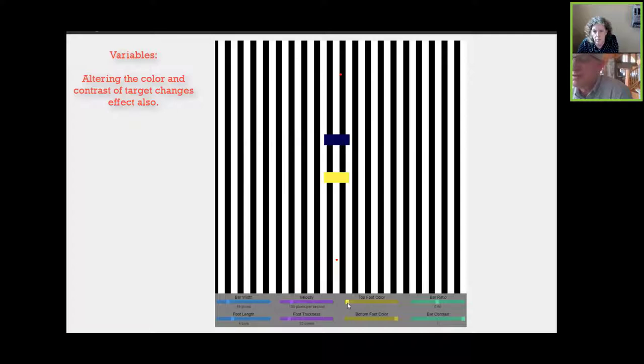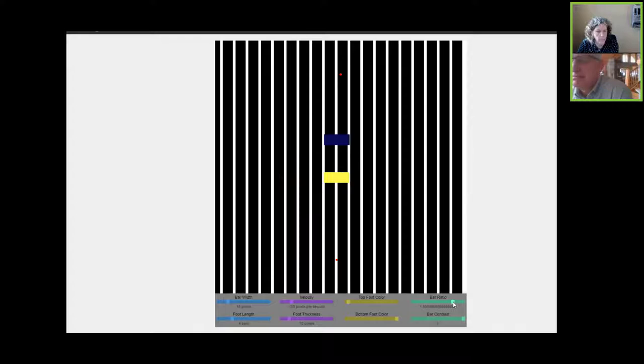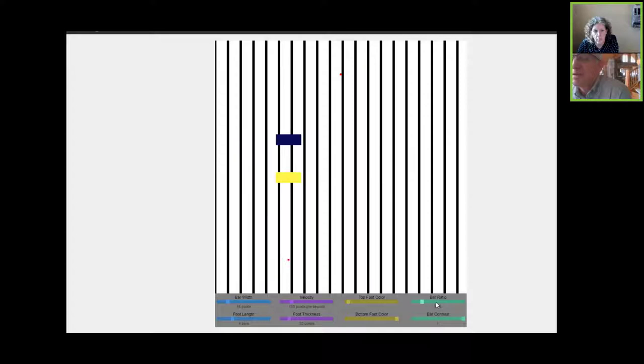Sometimes we need to be more specific. But you'll see here in a second when we start changing these backgrounds how they have an effect too. So when we put those things closer together, you see how it jumps more? It's making more jumps, so it's much jumpier. So imagine walking down a grocery aisle and there's a lot in the periphery, it's going to move more. And then if we have a wider spatial frequency where we have more spacing between the targets, even though those two bars are moving at exactly the same speed as the previous ones you saw, they look like they're going much slower. And you'll see that if we change the backgrounds to have wider spaces in between and just thinner stripes, how that has an effect.